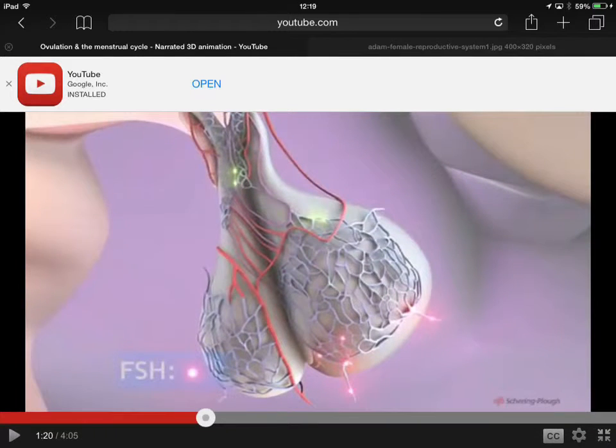Now, this is important. Follicle stimulating hormone is released by the pituitary gland. This is where we do need to come in and know our stuff. Because it's a hormone, it's going to be secreted by a gland, the pituitary gland, good, tick. It's going to be secreted into the blood, which is going to travel where it needs to get to target cells or target organs. And you can tell that that must happen because we're up in the brain here, we're a long way away from the area where the menstrual cycle is going to take place. So point one, follicle stimulating hormone is released by the pituitary gland.